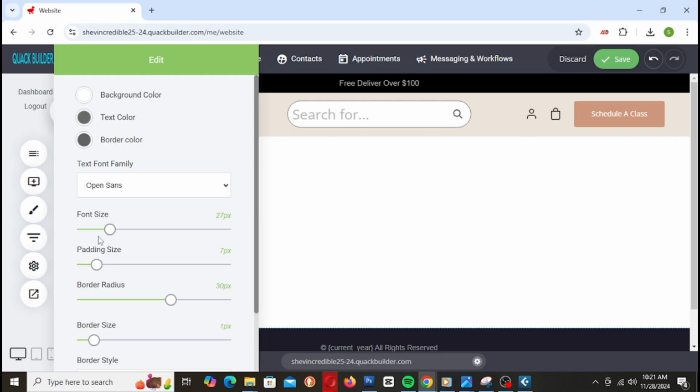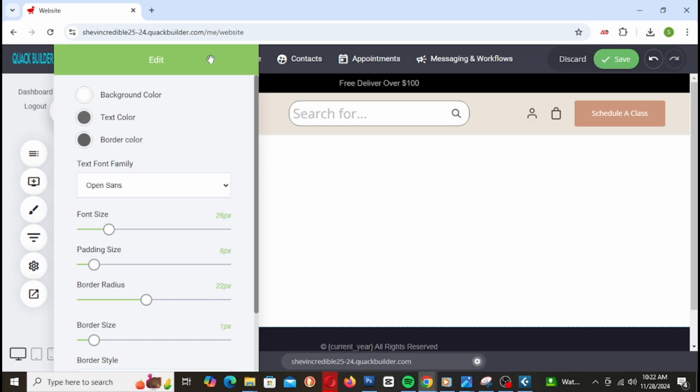Just bear with me. You guys will see what I'm doing in a little bit. Okay. All right. So round. I can make it round. Or I can just make it box. I can make it full round. I'm just gonna take some of the roundness out. So make it just a little, not too much, but a little. I think I like that. So I'm just gonna go with that for right now.